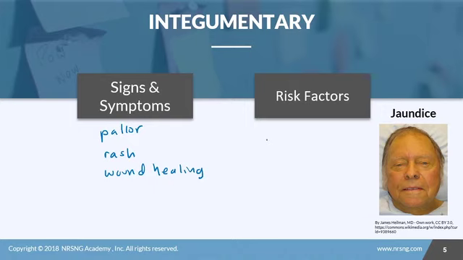Now on to some risk factors. A yellow coloring of the skin caused by jaundice is associated with liver disease, which is often associated with malnutrition due to decreased appetite, early satiety, which means that you're getting full quickly, and poor absorption. Acanthosis nigricans is a darkening of the skin around the neck, sometimes under the arms, and it's associated with high insulin in patients with diabetes.